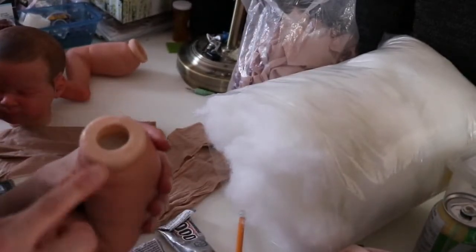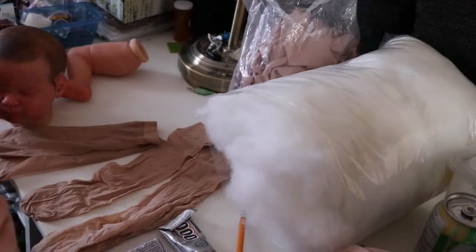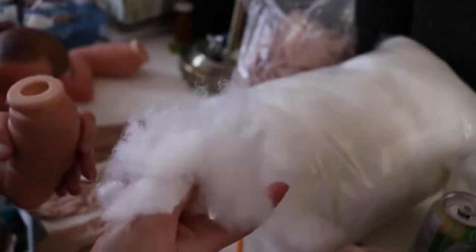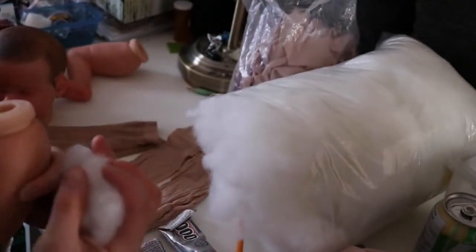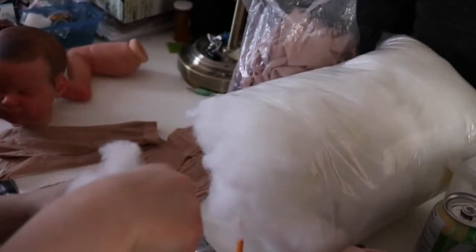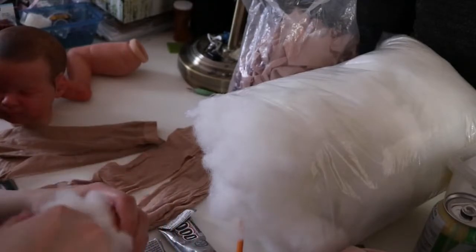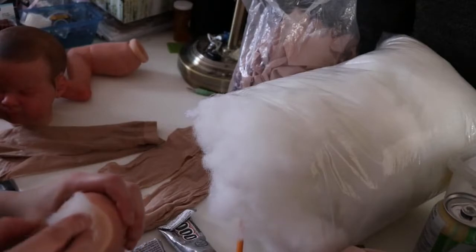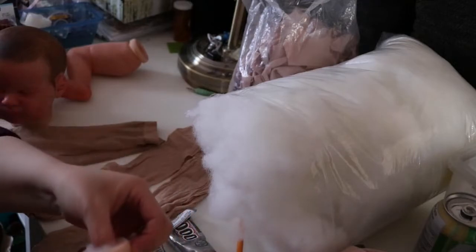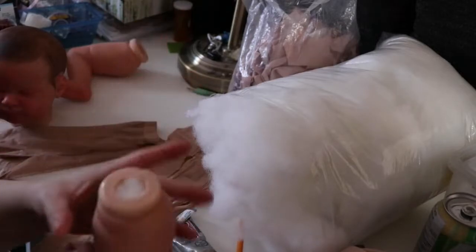Plus, when we add more, I've left a bit of room in there, probably about a half inch. So when we add in our stuffing to the top, this isn't a whole lot of stuffing. If I squish that I'd probably get a golf ball size. But anyway, we're just gonna shove this in there. And then hopefully you didn't let any of the glass beads up along the side while squishing those down, because otherwise they will spill out.